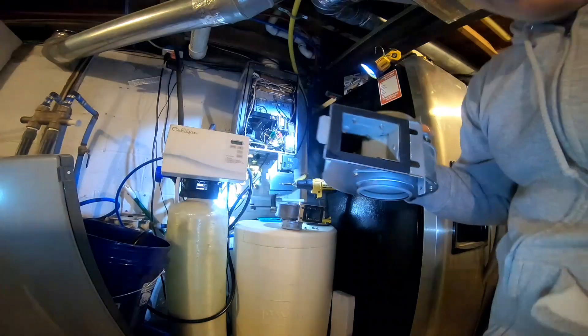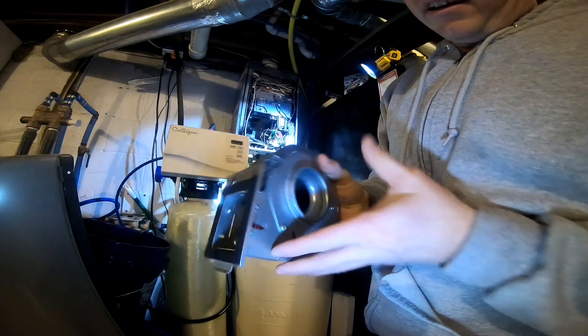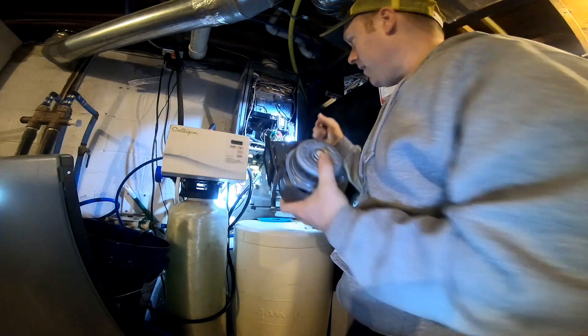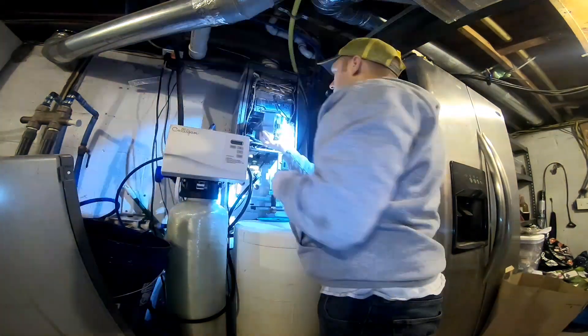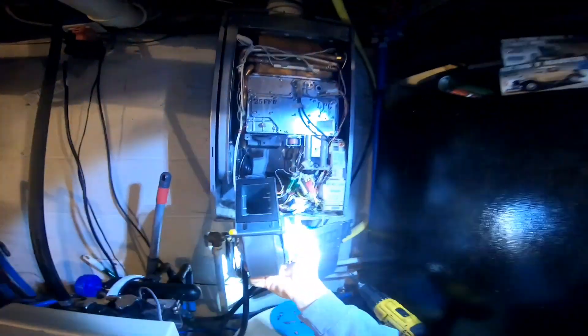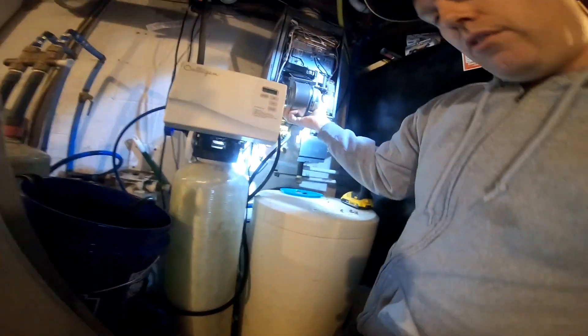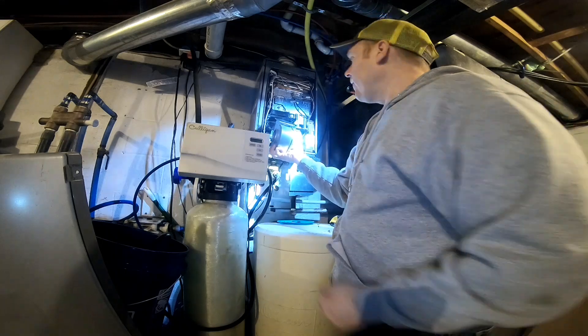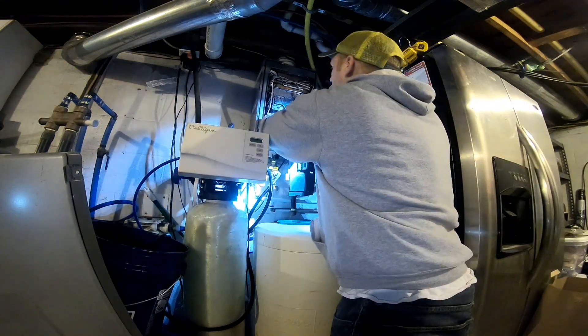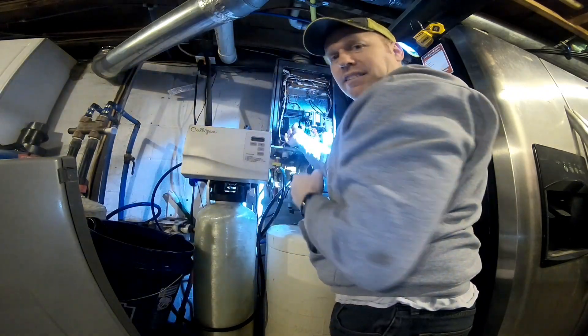It spins freely, as I said. Here's our new one. Let's do the reverse of what we just did — get the thermal sensor back in first. When you're putting this back in, there's a tab in the back that you need to make sure goes into the slot all the way in the back up top. I read that if it's not seated properly, that will also cause vibrations. But I knew that wasn't our issue since it had been installed correctly since I bought it brand new.